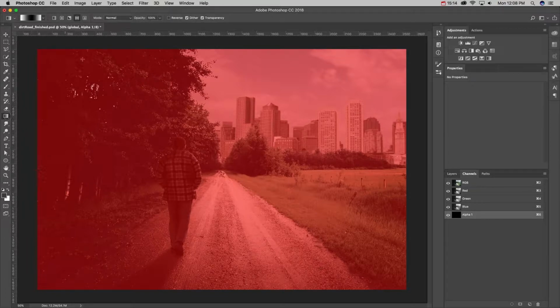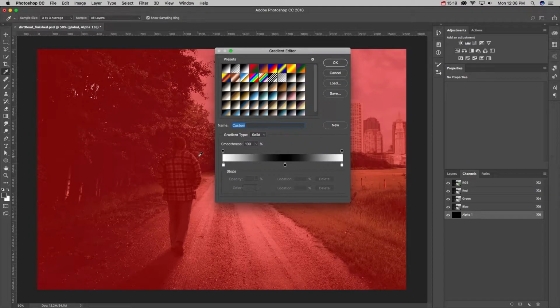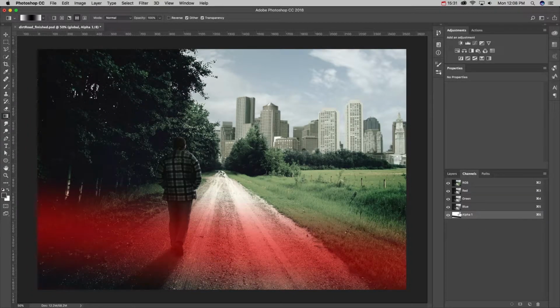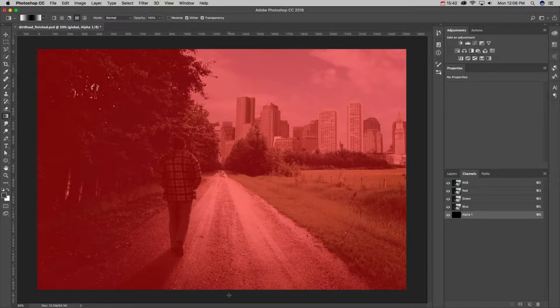One way we can do it is go to our gradient tool, and I'm going to use a gradient of white to black to white. I'm going to use my gradient tool and basically just drag this along this plane, paying attention to this over here. Okay, so this is what I see. Everything that's on that plane is going to be in focus. If you don't like it, undo it.